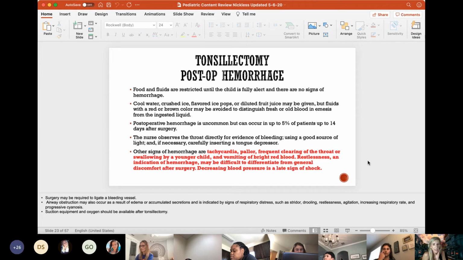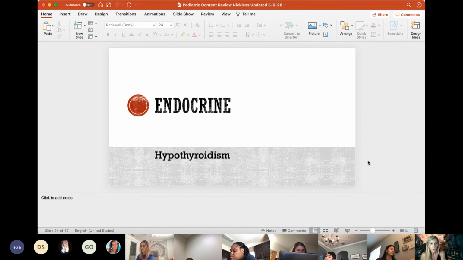And remember, this can also turn into an airway obstruction, so we have to watch for that. If they are bleeding, a lot of times they'll have to go back in and recauterize. Things like using a straw and messing in the back of your throat are going to cause those clots to come out. Okay.